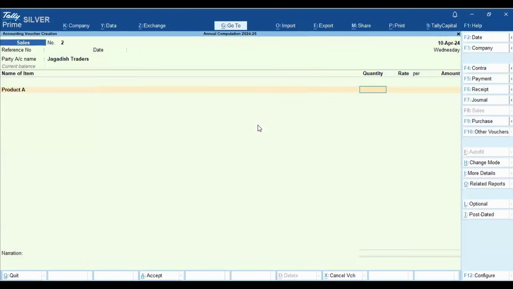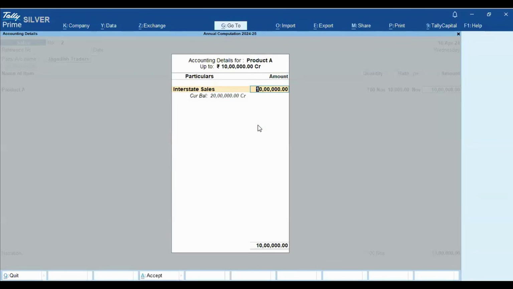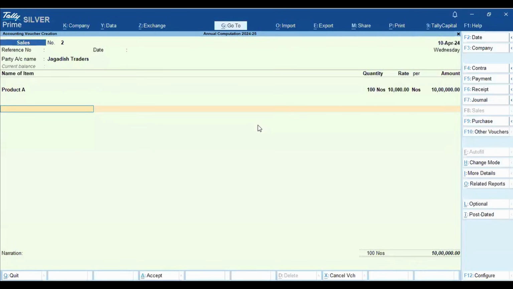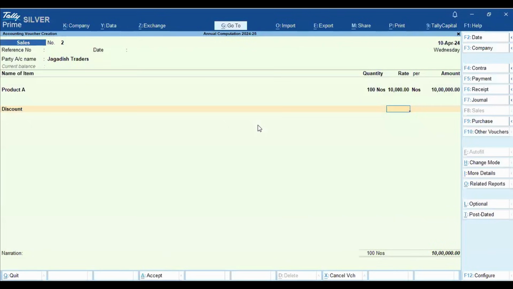Here I am putting an entry for product A, interstate supplies. I am giving a discount of 20,000 rupees. So my tax has to be calculated on the net 9 lakh.